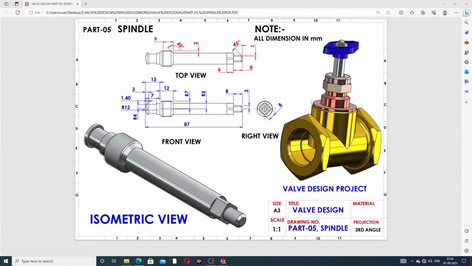And this body is a valve design project. Okay, this is a valve project design, and valve design project is very important, and all is assembled here. And this part is this spindle, and this spindle is very useful, and this lecture is very useful and helpful for a beginner, a student. And okay, let's start here. This body is design.